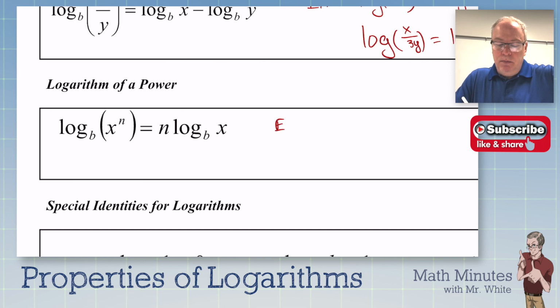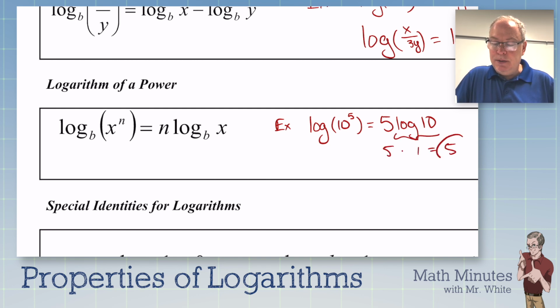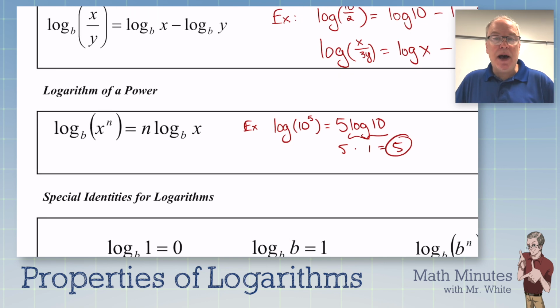So for example, log, remember this is log base 10, whenever I just write log, it's log base 10, of 10 to the 5th power. That's a really pretty big number. That's a 1 followed by 5 zeros. I'm not going to write that out. Instead, what I'm going to do is throw that exponent out front. 5 log 10. See how I threw that exponent out front? And then remember, this is just 1, so 5 times 1, this whole thing simplifies to be 5. Thanks to that power rule, we were able to do that pretty easily.